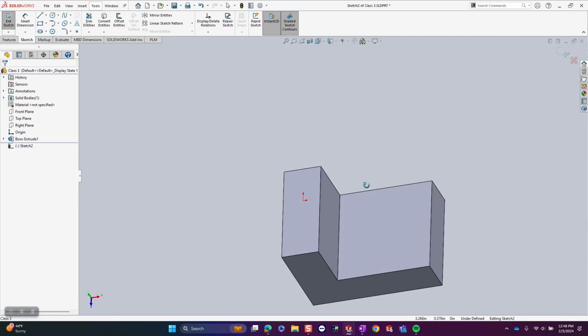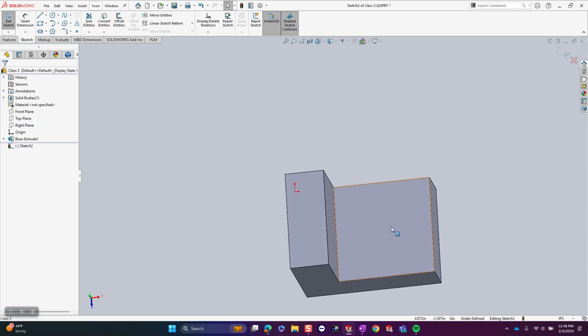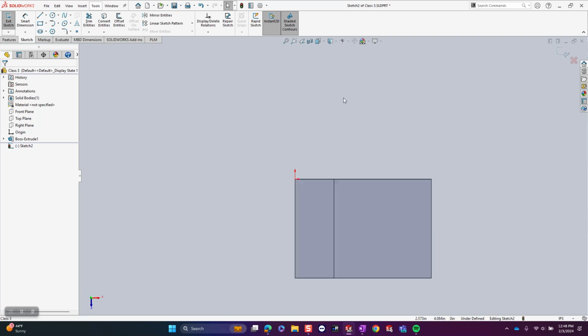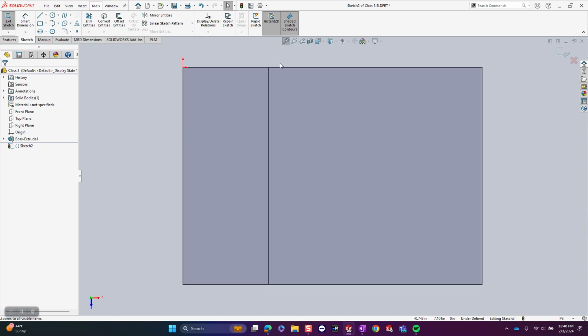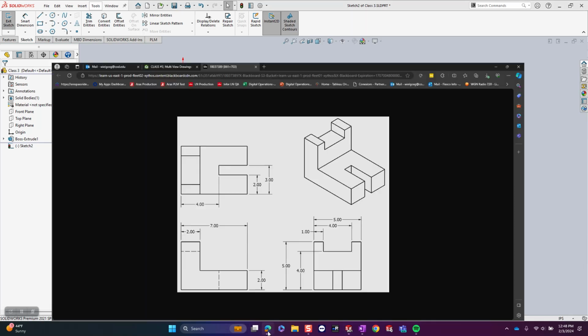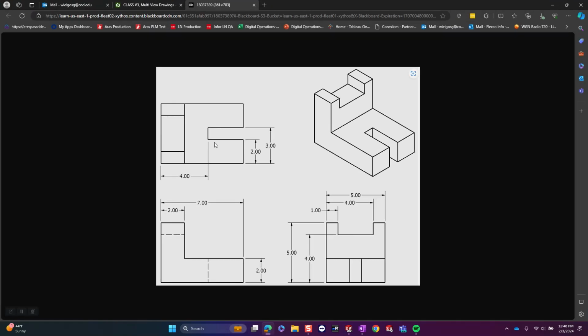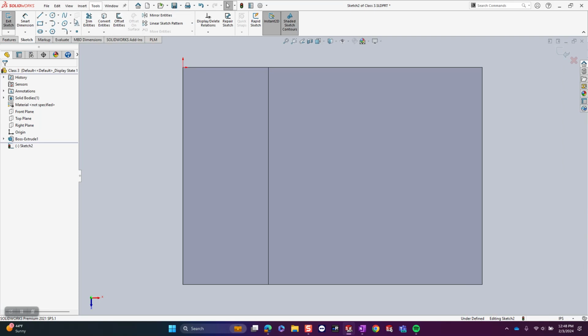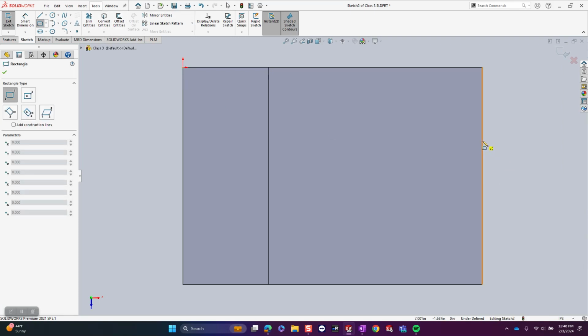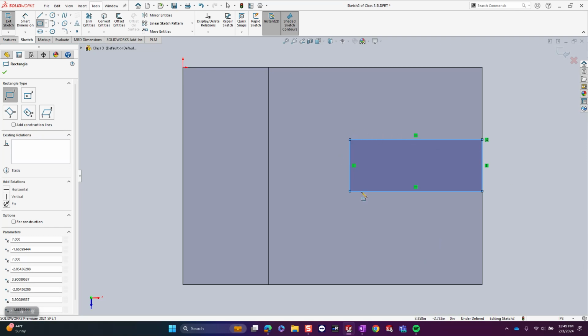So now, oh, I kind of messed that up. So I'm going to do Control 8. That gets me back to the flat orientation. I hit my zoom menu to get me back. And now what I'm going to do is sketch in that shape. Remember, it's that rectangle right here. So I'll just go ahead and use the rectangle. I'll sketch this in. So I've sketched what I wanted. I make sure I drew it right on the edges here.